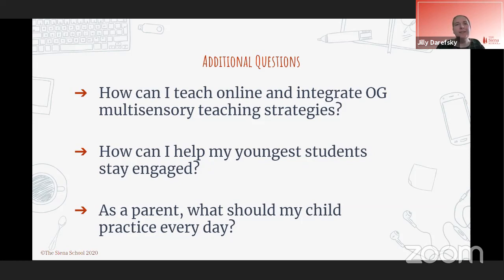Try to make asynchronous learning fun with games and activities. There's a wealth of online math games. For example, our students particularly enjoy Prodigy. And there are manipulatives such as learning wrap-ups that help students practice basic math skills, even if it's only for 5 to 10 minutes a day. Try to be authentic. Use cooking and money to practice math skills. And even writing can be incorporated through smaller activities, such as writing the shopping list or a reminder to a parent. This way, the students start realizing that they're practicing those skills.